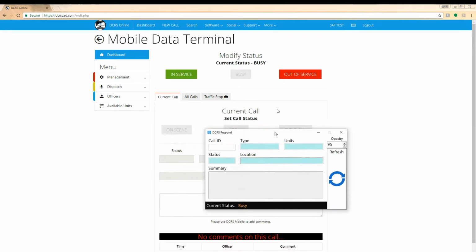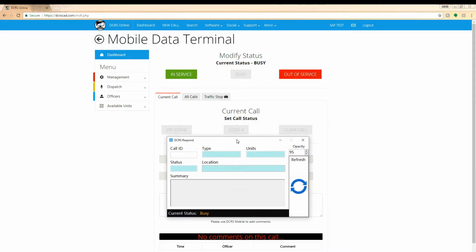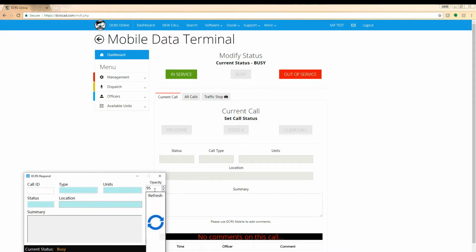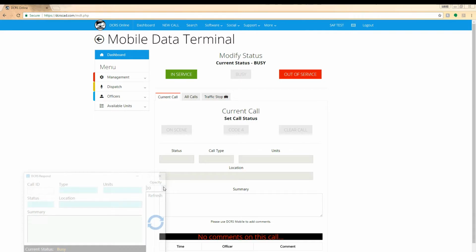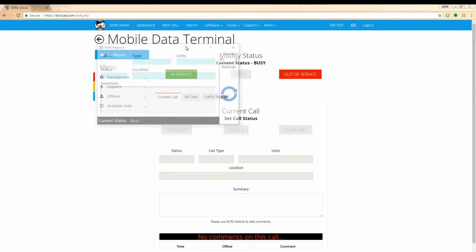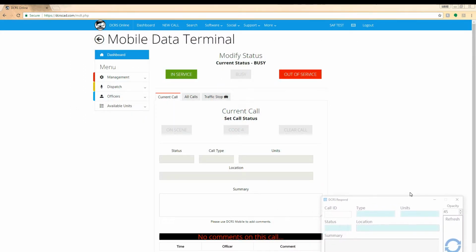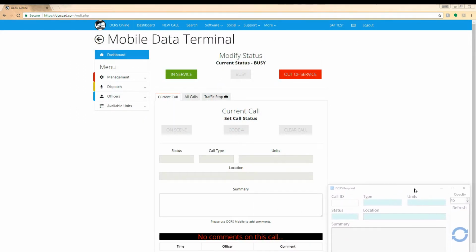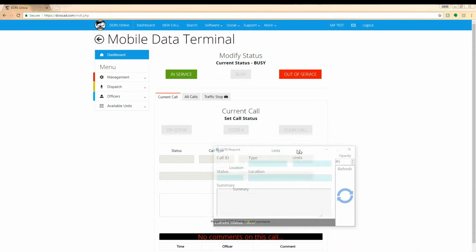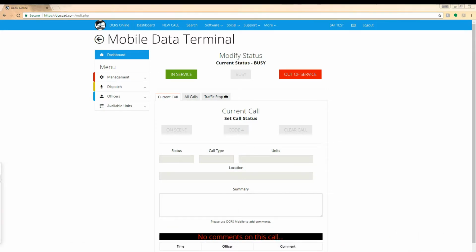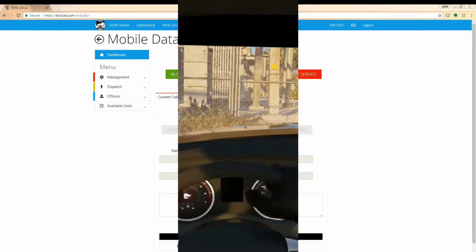You're good to go. This tool right here is handy because you can take it down, so you can make it to where it's see-through. About 45 is about the best. Let me put it over something. See? You can see through it. So therefore, you can have it over your game. If you have a single monitor, you can have this over your game. And I will show you here in a minute what I'm talking about. Alright. So, that being said, I will be right back once I get loaded up into the game.